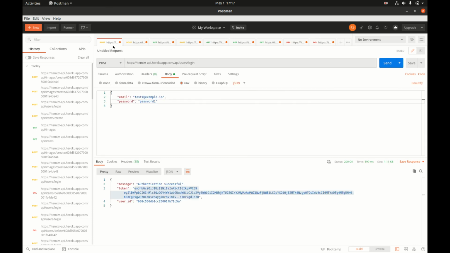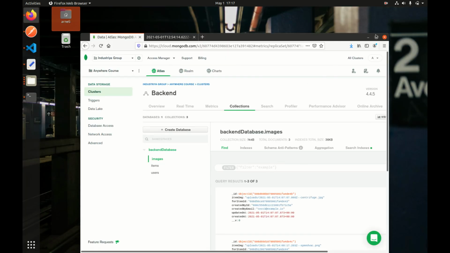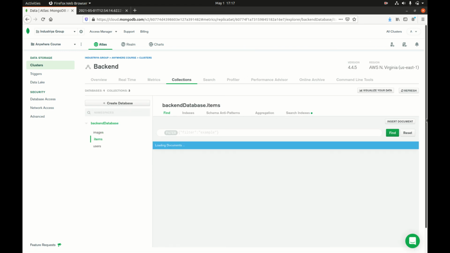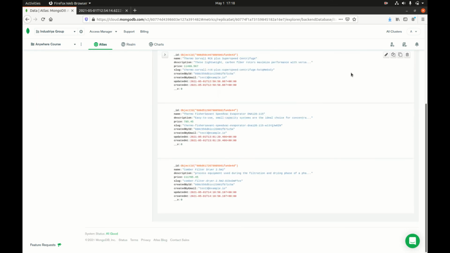I'm going to delete the Comber filter dryer 2.5 squared meter item object.